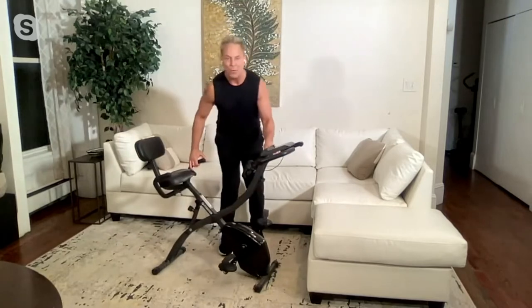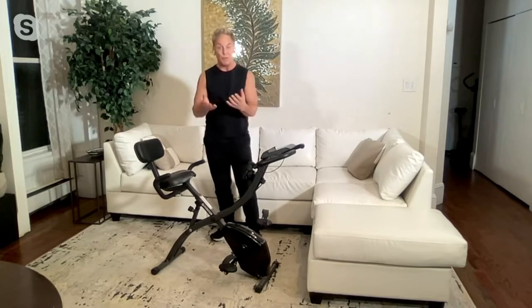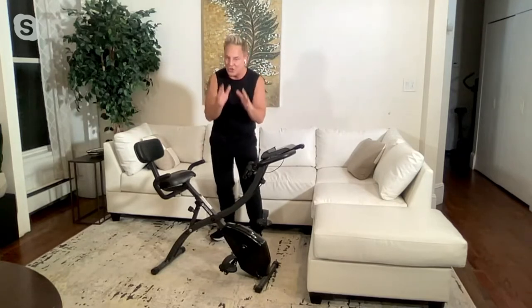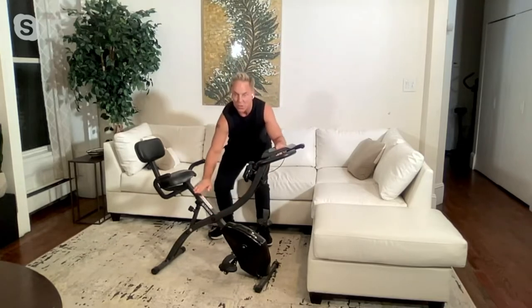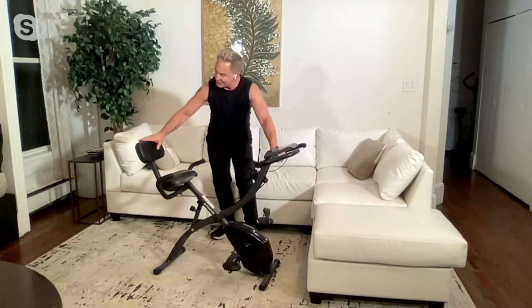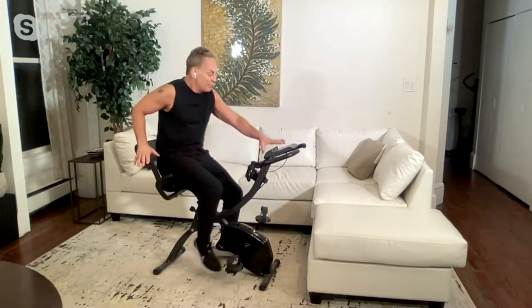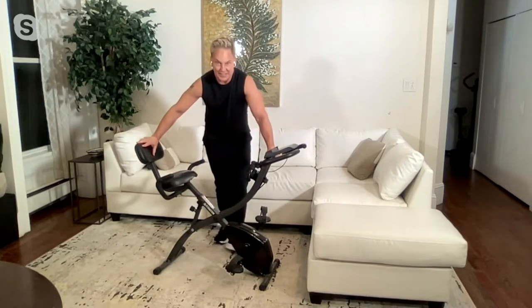What's so great about this bike? I thought about who's going to use this — my QVC family. We're not all spring chickens and we're not all exercising every day. When we start, we want to feel comfortable and safe. You see this frame — it's very, very low, super-duper low. I oriented the handlebars and the back of the seat so you could support yourself while you stepped into the bike to sit down and did your workout. And when you get out, you put your hand on the handlebar, hand on the back of the seat, and get out of the bike easily.